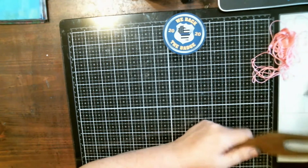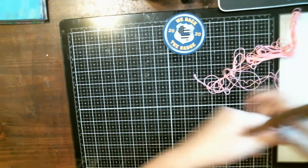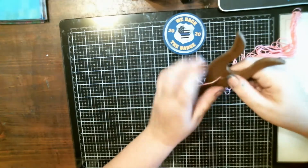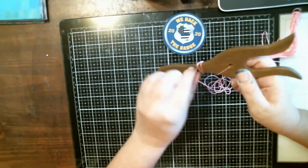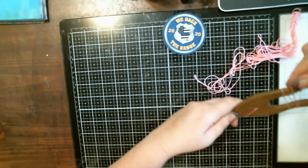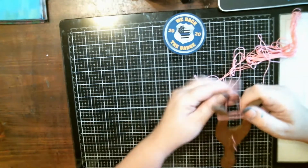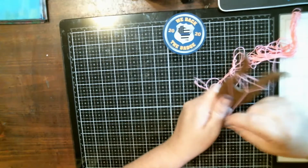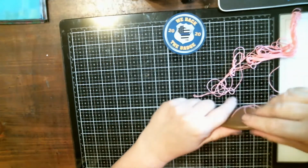And you could do doubles if you wanted. Like, say, I haven't done a double. I'm not even going to try to do a double. But you would put this in the hole. Because what I usually do is I wrap this around, and then I put a piece of tape. You'd go like this, wrap, and then you'd bring this up and bring it down. See, I screwed up. See, I already screwed up.